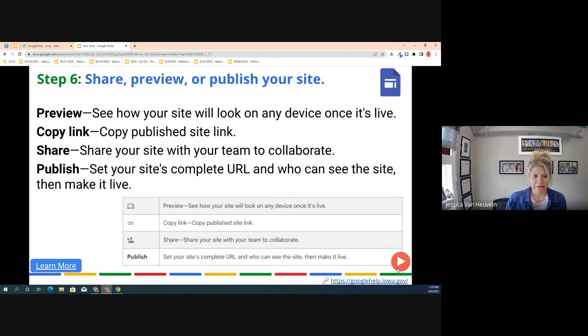So it's a great way to see, oh, that doesn't look very good on mobile, and that's pretty much our audience. That's a great way to actually look at it and then make adjustments if need be. So it's just a preview, not published. You actually can copy the published link. We'll show you that as well. You actually have an option to share. So in this, a lot of my examples of sites that I have created, I have shared with Jolene. And the beauty of new Sites versus classic sites is that we can be on the exact same page at the same time working on the sites.